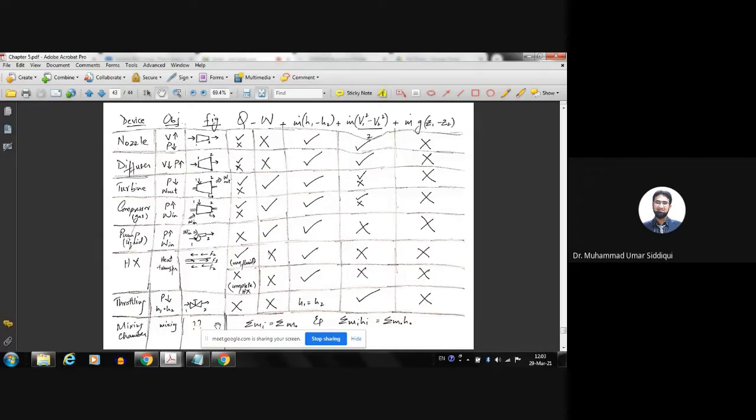Anyways, before moving forward, I need to ask, is there anything within the chapter that anybody studied and found difficulty in understanding? Please feel free to ask. I know you had assignments and a quiz, so most probably students were focused on the first three chapters only. But still, if anybody has gone through the material in chapter number 5, which we covered, you're most welcome to ask. Regarding the quiz and the assignment, does anybody have anything to ask?